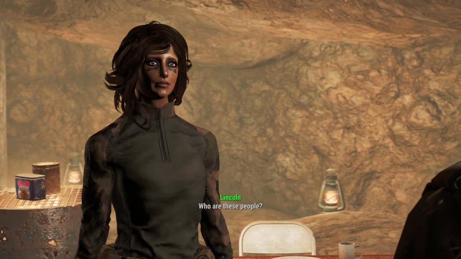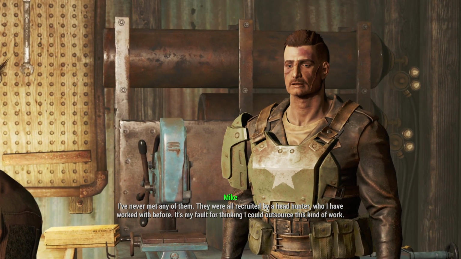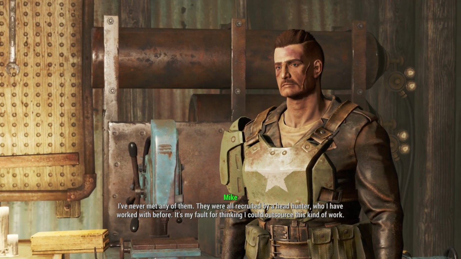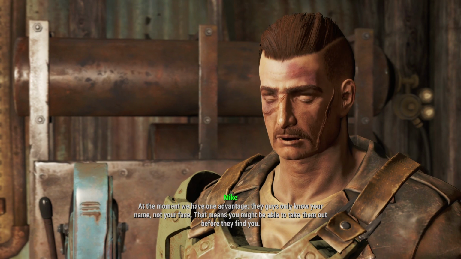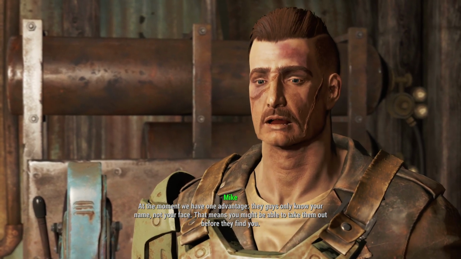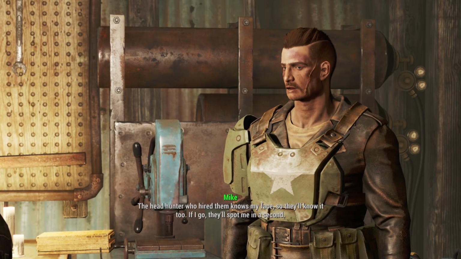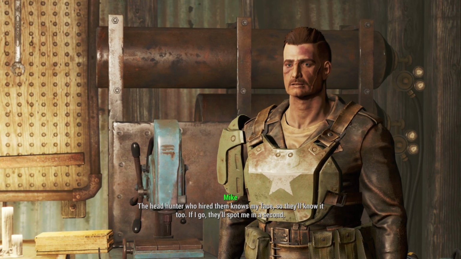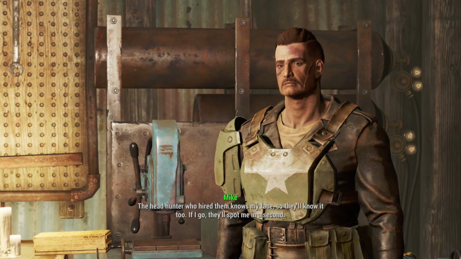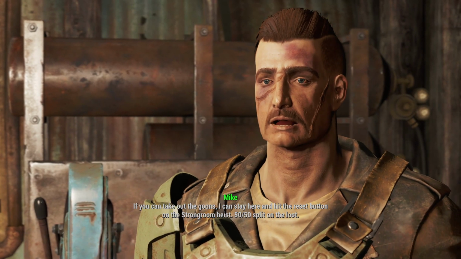Who are these people? I've never met any of them. They were all recruited by a headhunter who I have worked with before. It's my fault for thinking I could outsource this kind of work. At the moment, we have one advantage. The guys only know your name, not your face. That means you might be able to take them out before they find you. Ooh, this sounds fun. The headhunter who hired them knows my face, so they'll know it too. If I go, they'll spot me in a second. If you can take out the goons, I can stay here and hit the reset button on the strong room heist.